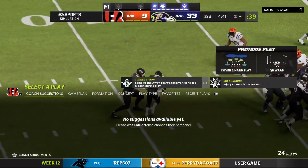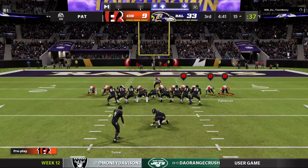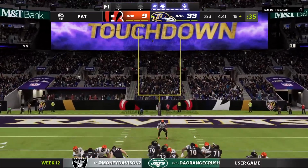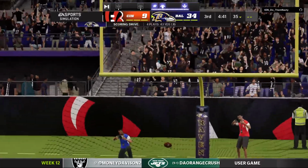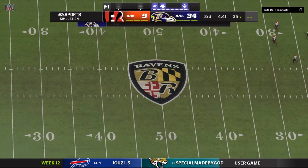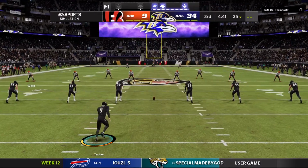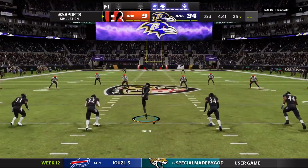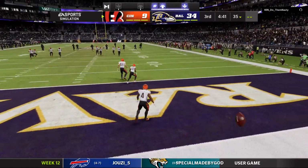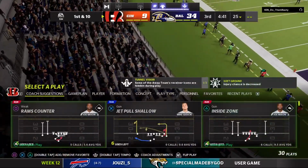It's their quarterback with now his second touchdown of this third quarter. And the Ravens will extend their lead. Tucker able to connect on the extra point. And they open the lead up now to 25. Tucker now to kick it away following the touchdown. And that'll carry over the back line of the end zone for a touchback.